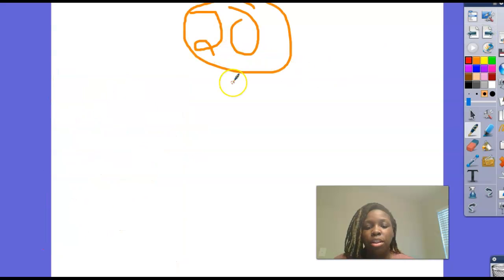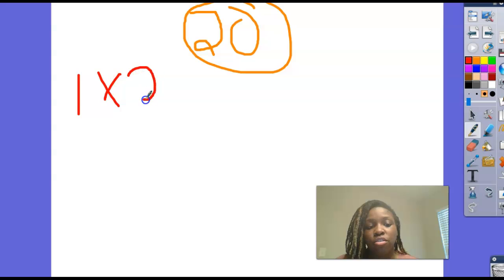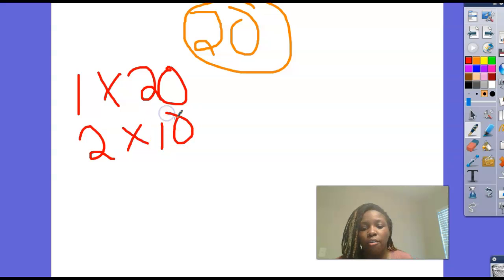All right, we're going to do one more. We're going to look at 20. We're going to think about what are the factor pairs for the number 20. So we automatically know 1 times 20, just like in the video when she showed that you can always do one row in your grid. So 1 times 20. Now we're going to go to 2. What two numbers can multiply to get 20? Great. 2 times 10. All right, and then after 2 times 10, think about 3. Can I do 3 times anything to equal 20? Good job. You cannot do anything times 3.